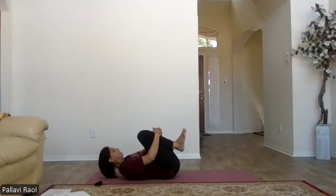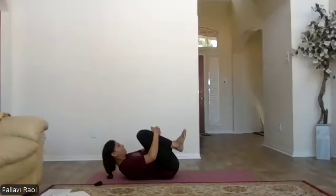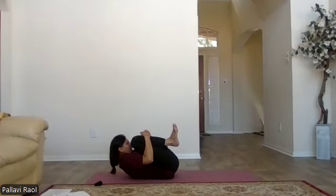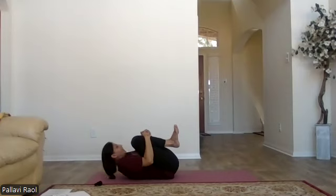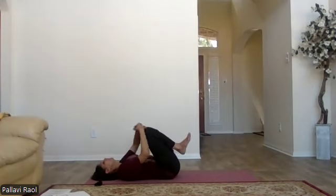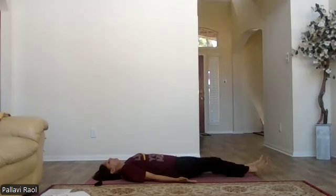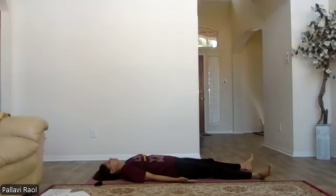Exhale. Start raising your upper body up and head towards your knees. Continue exhaling and bring your nose to your knees. Stay there for 5, 4, 3, 2, 1. Inhale and release your upper body and your legs down. Rest in Savasana. Observe any changes in your breath and in your body, your state of mind.